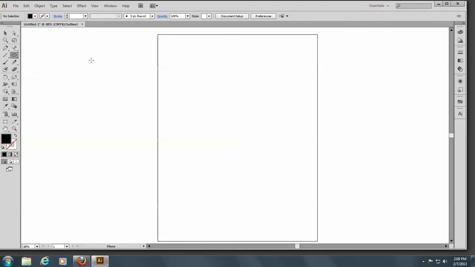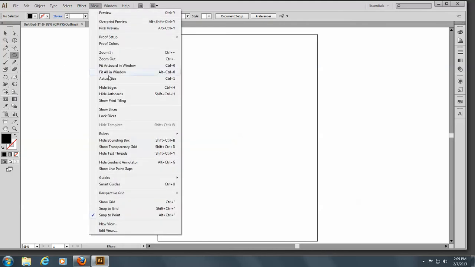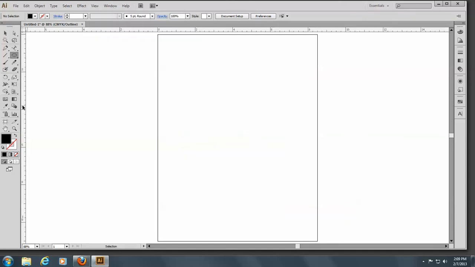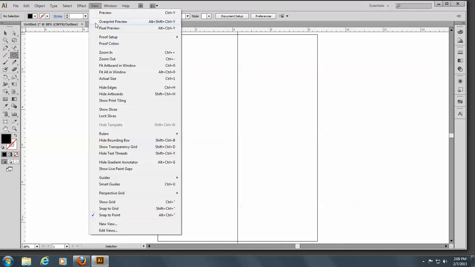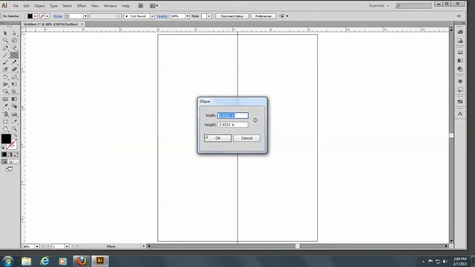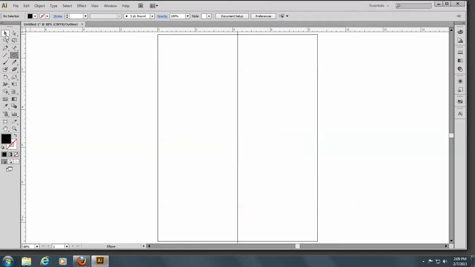I'm going to make, first of all, I want to show my rulers because I want to put up a guide for myself. And I'm going to come to the side here and put up a guide in the center here. Close enough. All right, and I'm going to make sure that my guides are locked. Yes, they are. Good. Oops. All right. I wonder why that's black. It should be blue. Oh, I know why. I'm not in the preview view.